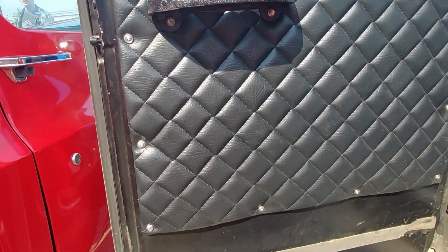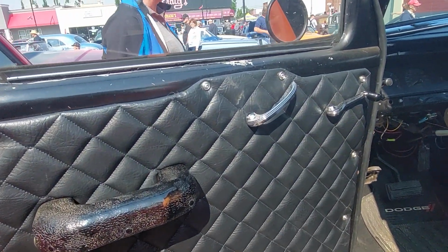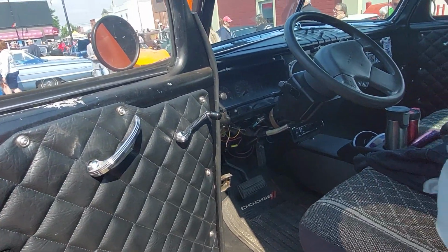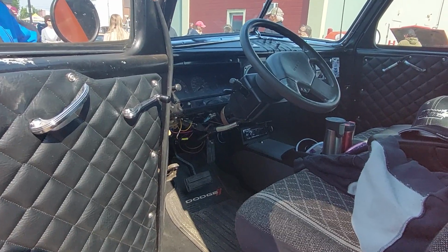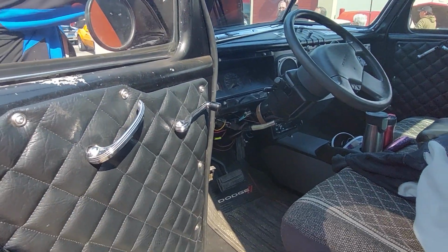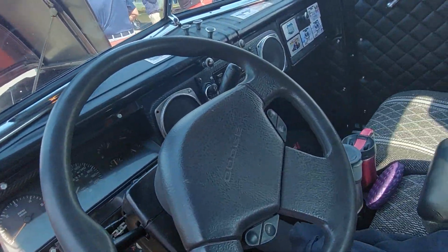Oops, didn't mean to touch that. My wife did the whole thing herself. Oh, your wife did this? Yeah. Wow. This is cool. I'm assuming, judging by it having a 318, is this on a Dakota chassis? Yep. Okay. A '94 Dakota, okay. I was going to say, I recognize a lot of this from Dakotas.